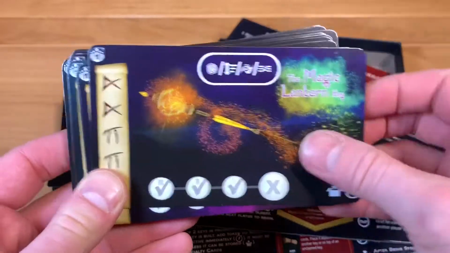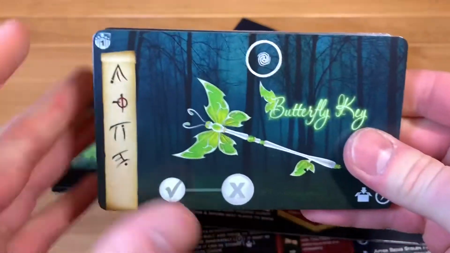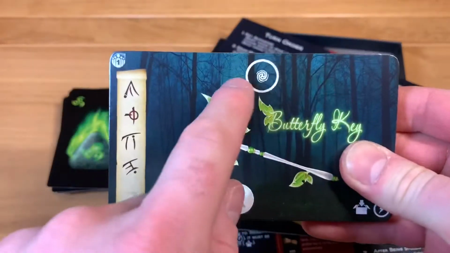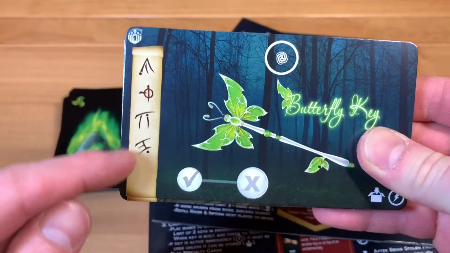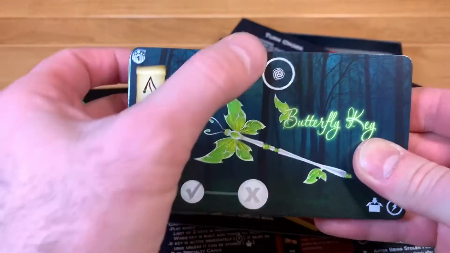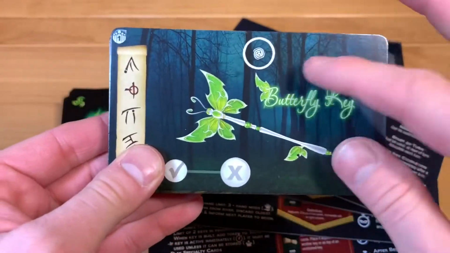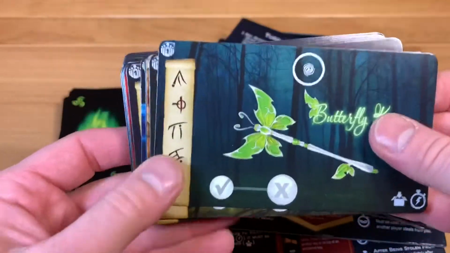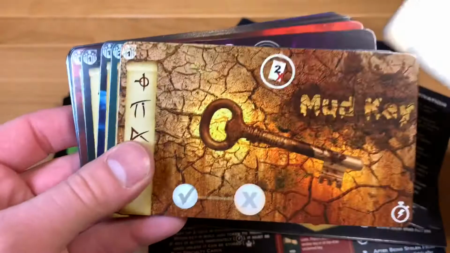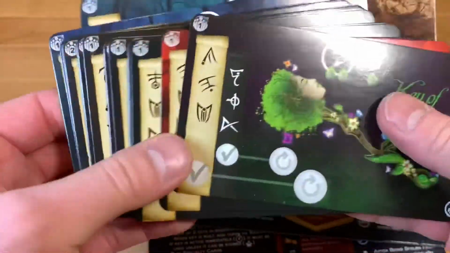Sadly, I don't know what all the different symbols on these cards mean. I do know what this one means because I actually unlocked it in the demo I was playing with him. This one is able to allow you to skip one of these runes, kind of giving you a wild card at some point. Now, so say I decide to use this, I'm going to slide my jewel from here to here. You can only use this once with this kind of card. But again, this one also can be used in solo play. Let's keep going. Oh, we got the Mud Key. Let's see what else we've got. Or back to the Creation Key.